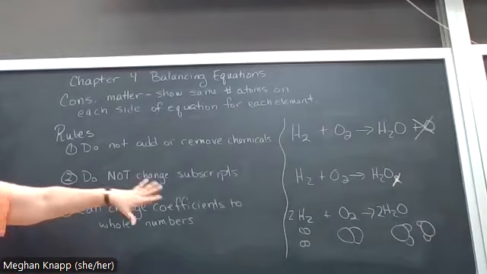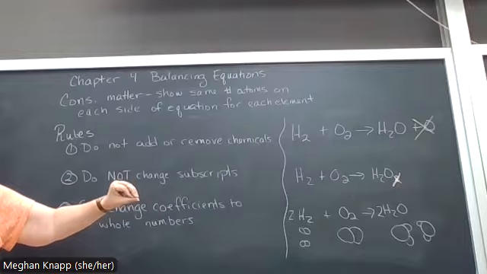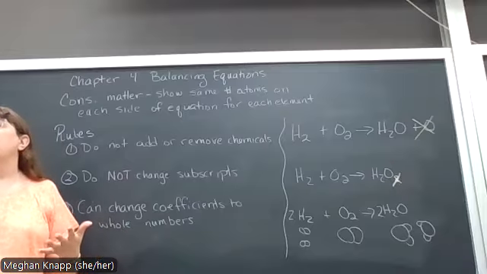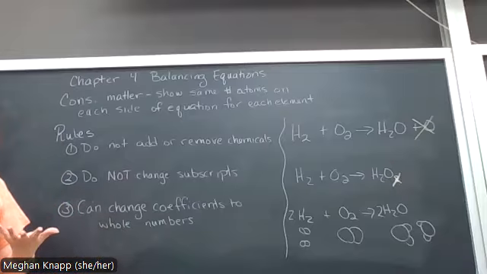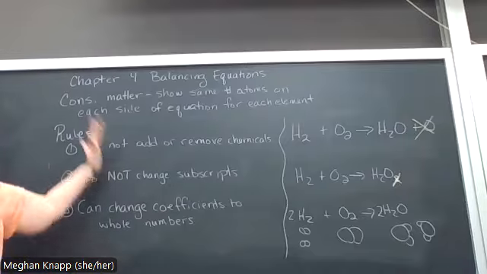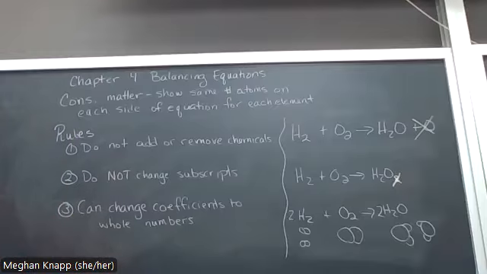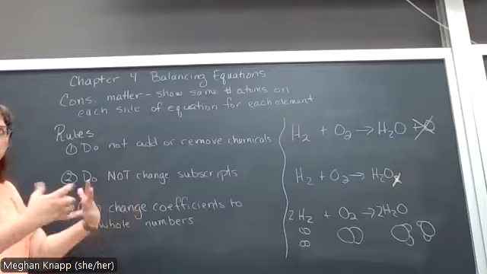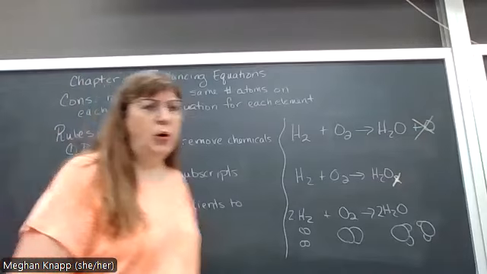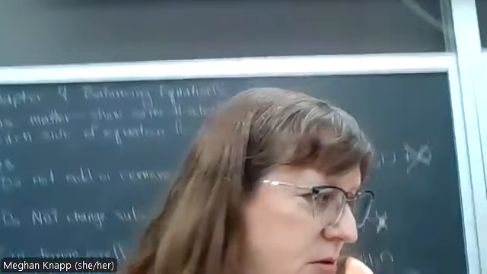Okay, so my drawing is really just to reinforce that when we're changing the coefficients, we're just adding more of the same molecule, because we know when chemical reactions occur, it's never just one molecule. Remember, our moles are these huge numbers, so we always have astronomically large numbers that we're working with. So we've got plenty of atoms that we can react. Okay, so that's all very well and good, but how do we do this?